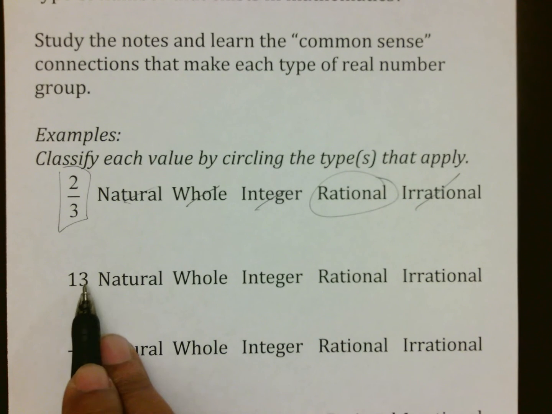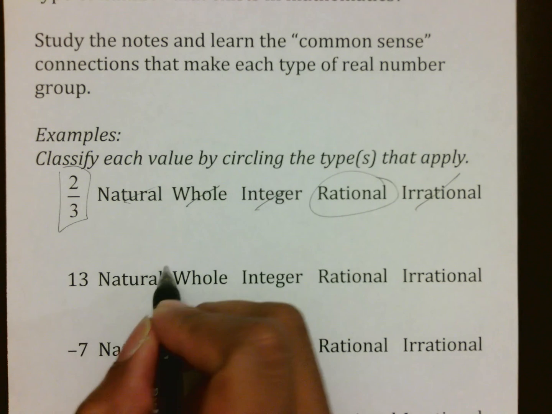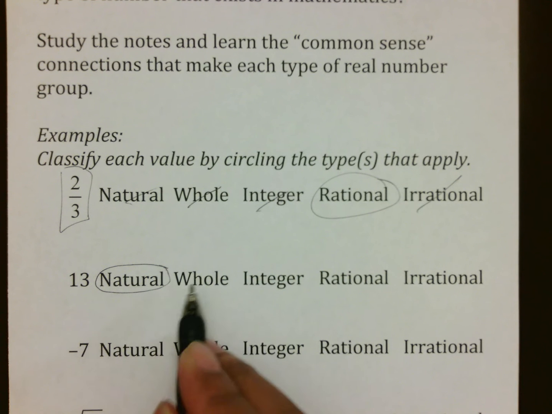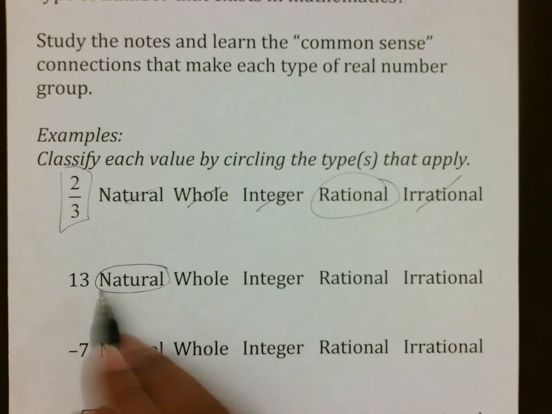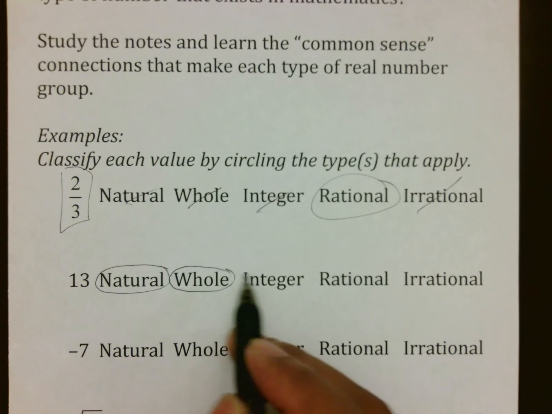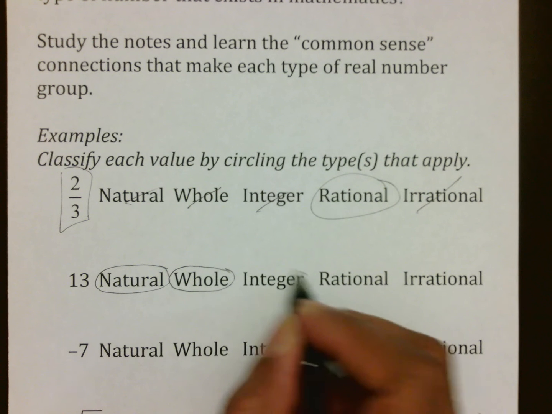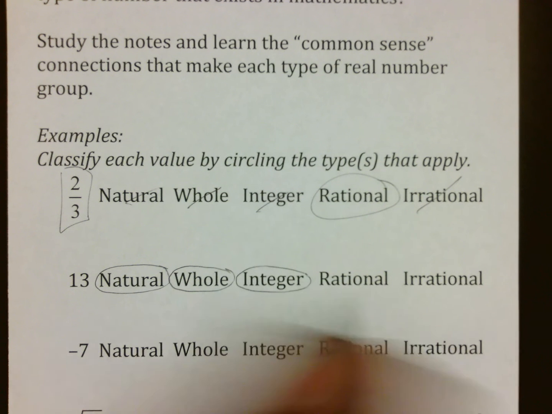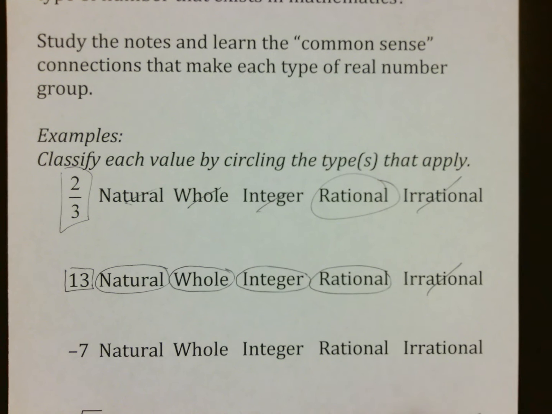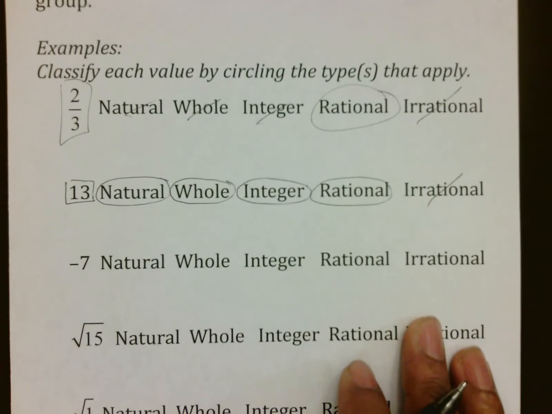Look at the number 13. Is that a number I would naturally count to? Yes, there could be 13 people in a room, so it is a natural number. Remember that whole numbers are just natural numbers that have a zero added, which means this is also a whole number because it doesn't have any decimals or fractions. Remember that integers also don't have decimals and fractions, and they're positive and negative, which means it's also an integer. In terms of whether it's rational, can this number fit into a box? Yes, it can. And if it is rational, that means it is not irrational. So 13 actually has a bunch of groups it fits in.